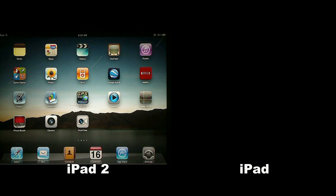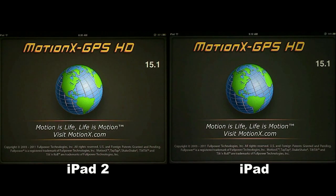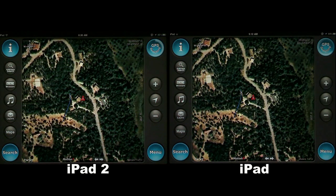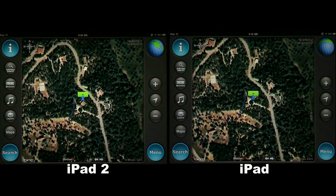Next, let's check out the GPS and compass features that come with the 3G units. This is assisted GPS, and unfortunately I'm not in a locale where the cellular network can provide assistance, but the GPS still turns out to work reasonably well. It's searching for my location. And it came pretty close. It's probably within about 10 or 15 yards of reality. While the first gen iPad did seem to be a little bit less, maybe only about 5 yards.